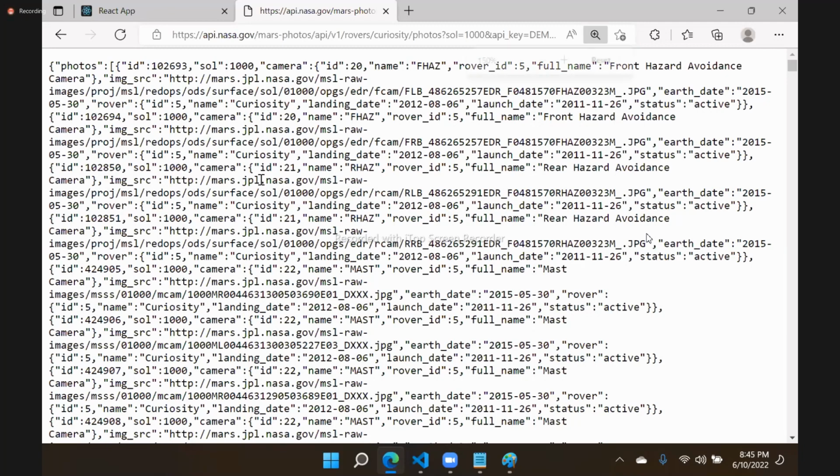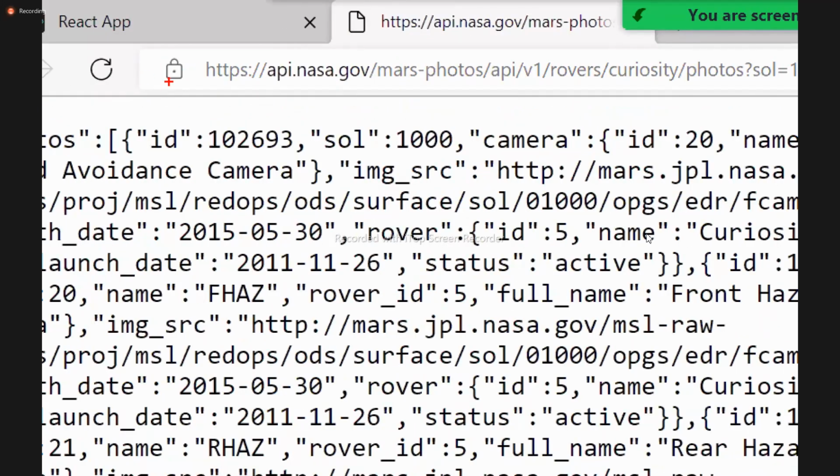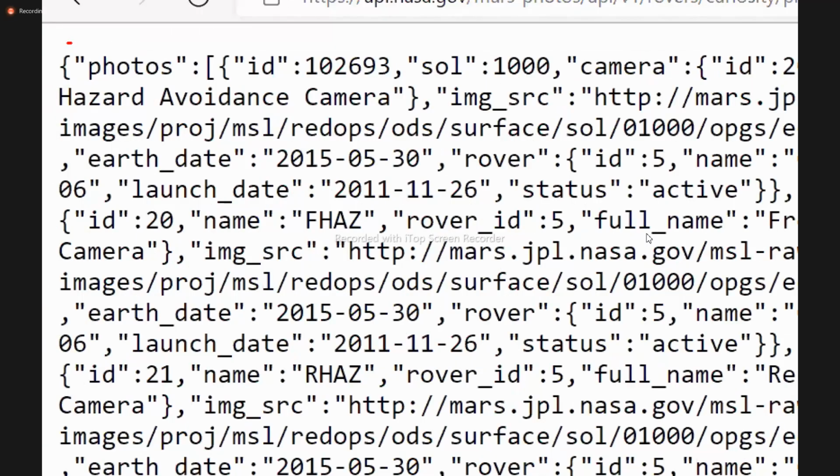For that, the first point is a developer should understand what kind of data is coming and from where it is coming. First, you need the API URL. This is the API URL, and it is returning this data. See what it is returning. Entire data is in one object. In that object, they have a property called photos, which is an array. That means the object has a photos property, which is an array.